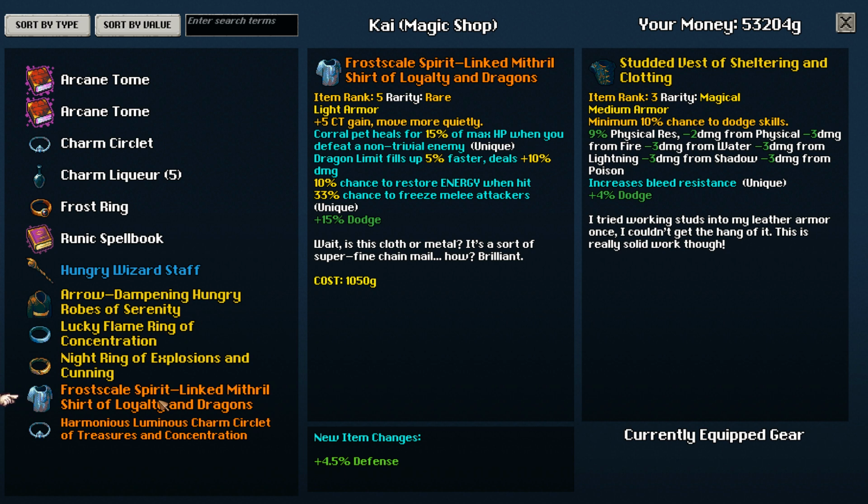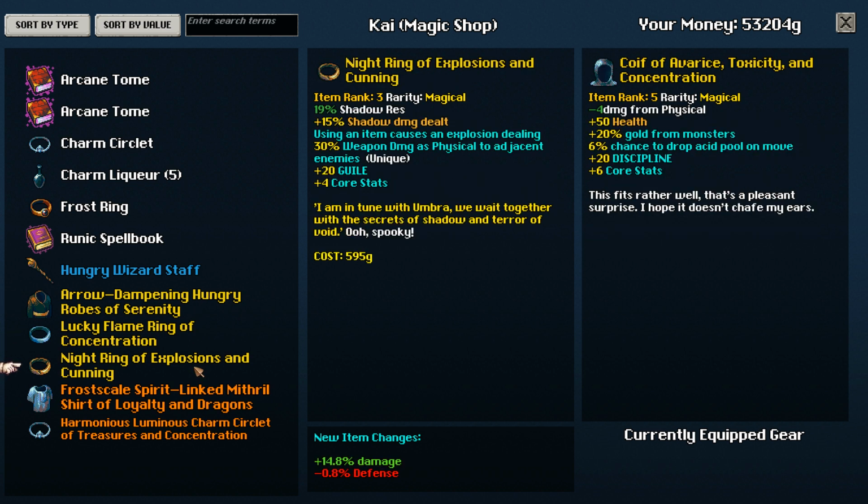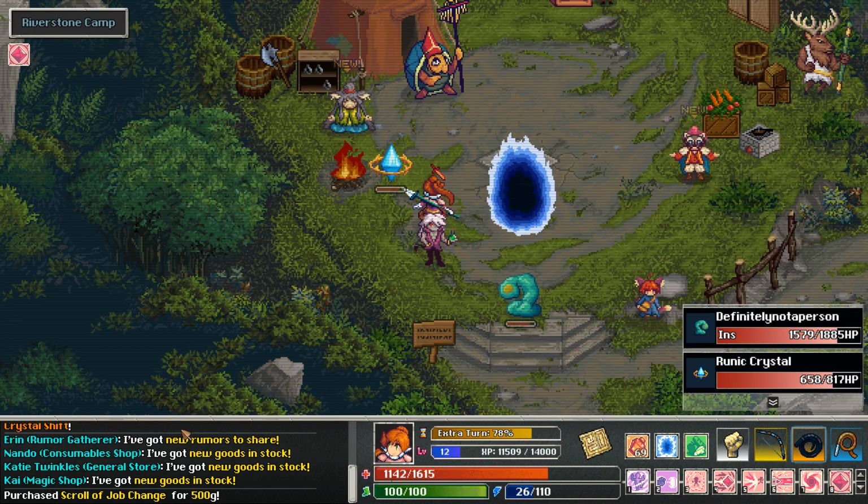Well, to be perfectly honest with you, it doesn't look all that great, except for 15% dodge. I do like that. Minus 30% damage from range, but plus 5% from melee. That's better, but it's because it's light armor rather than medium. I still don't think we want to go to it. A Night Ring of Explosions and Cunning. We don't really need the Guile. And honestly, I don't use consumable items all that much. Maybe I should. Yeah, I don't think we want any of Kai's stuff here.